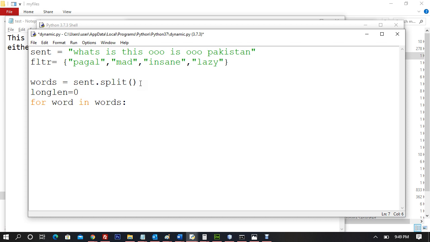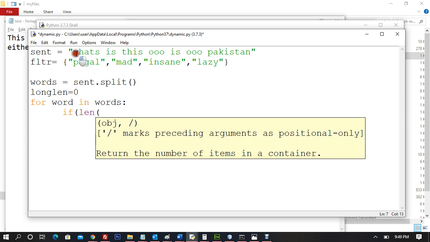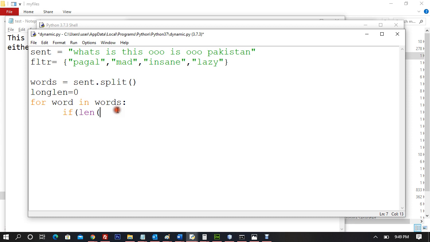I run a for loop, and then I say if length of the word, because count is going to show the frequency, how many times it's repeated, while length is going to show me the total length of the word. If length of the word, now see the magic, is greater than long length, which is 0.